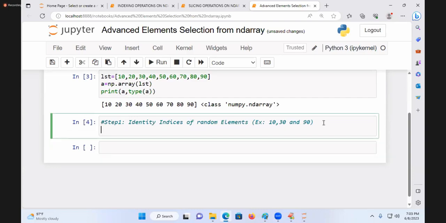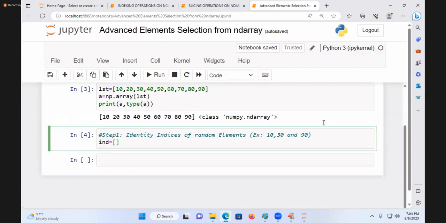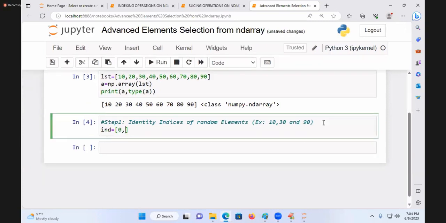Take ind is equal to indices is equal to, tell me, 0, comma, 2, comma, 8. If you feel difficulty, -1 is the last element. It is up to you, whatever you like. What is it? One list. List or not? Okay, sir.